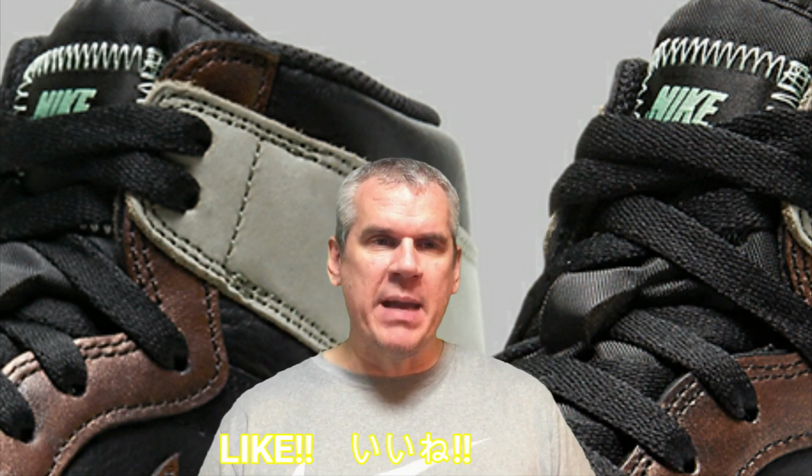There have been different websites that have criticized that lime green on what is otherwise to them a beautiful and patinaed shoe. But for me, the lime green actually makes it and takes it to the next level. But there are two more different metals at play on the shoe. So if we're up high looking at the tongues and the insoles, we might as well go down the ankle and down the heel and see that metal effect that wraps the ankle support and down into the heel cup on the back of these things. And again, it's got that weathered, patinaed feel about it.